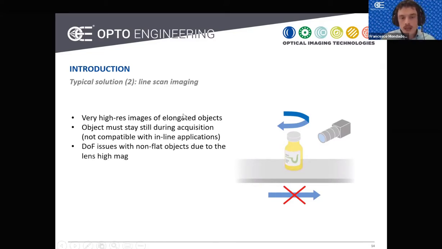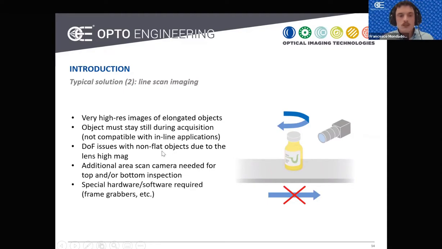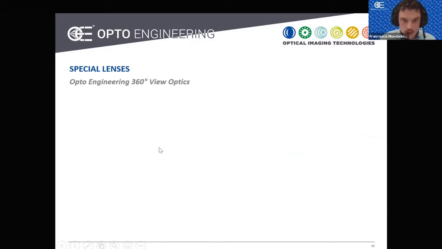And you may have, again, depth of field issues with non-flat objects because you're typically using high magnifications. Plus, you need an additional area scan camera if you also want to perform a top-down or bottom inspection. And you need, again, special hardware and software like frame grabbers and so on.